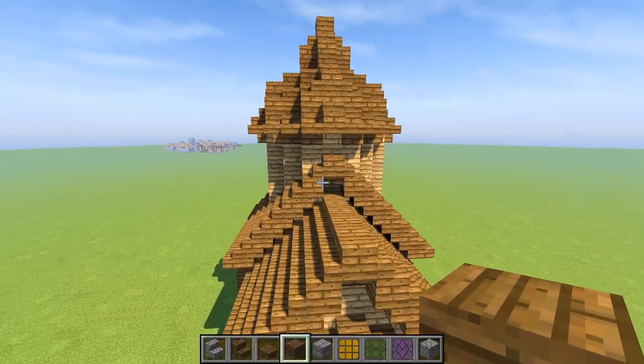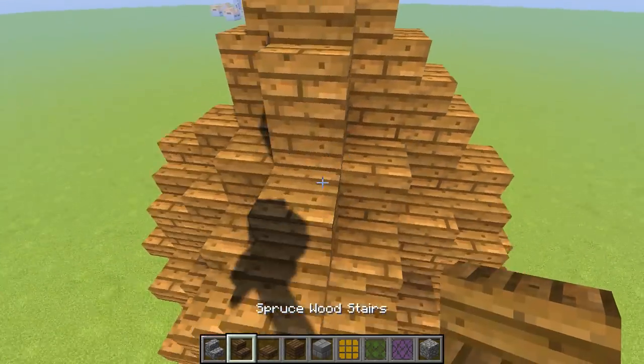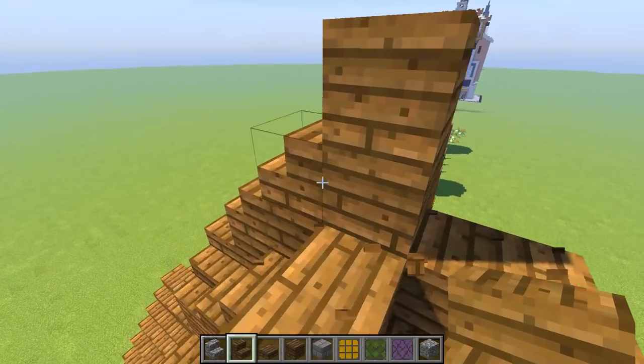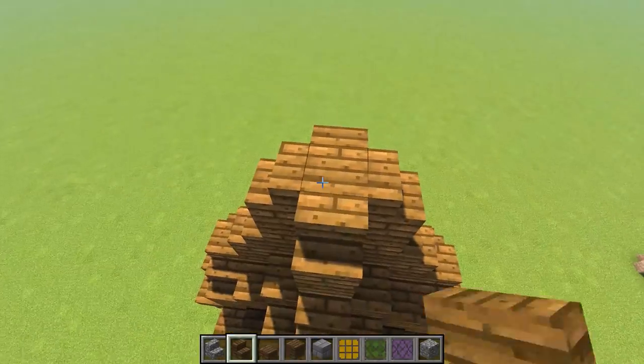Let's take a step back. That looks cool. It's a little too stubby. So you know what? I'm going to raise this up. Let's put a stair right on this edge. This edge. This one. This one. Let's go up one more on these corners. Let's go one here, here, here, here. Then a stair on top of these bad boys. And one more full block.